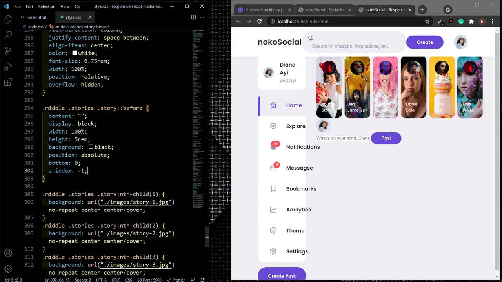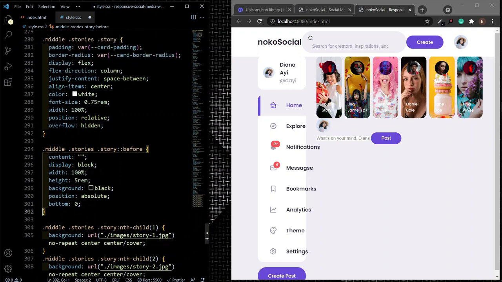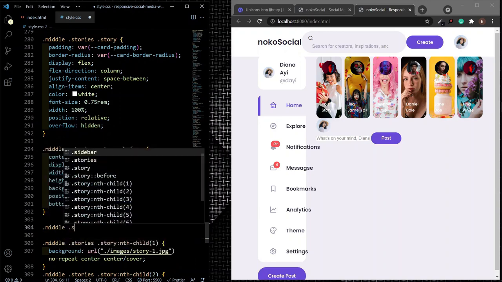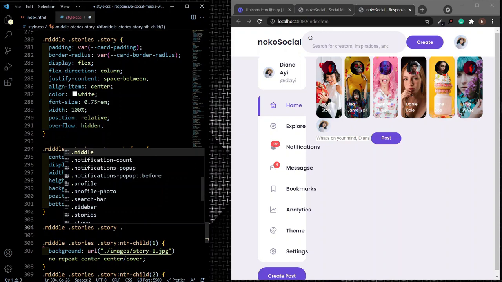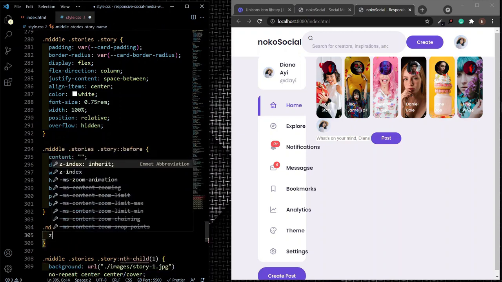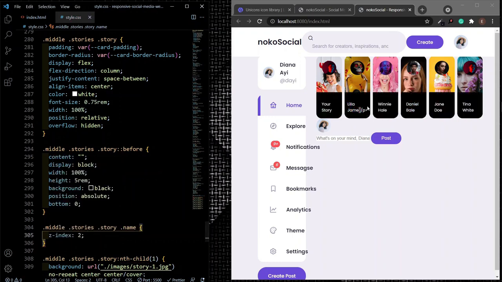Or actually, you know what, let me give the z-index to the text. Here I'm going to have the middle story name. We gave it a class of name, right? The z-index is going to be 2. All right, and now problem solved.